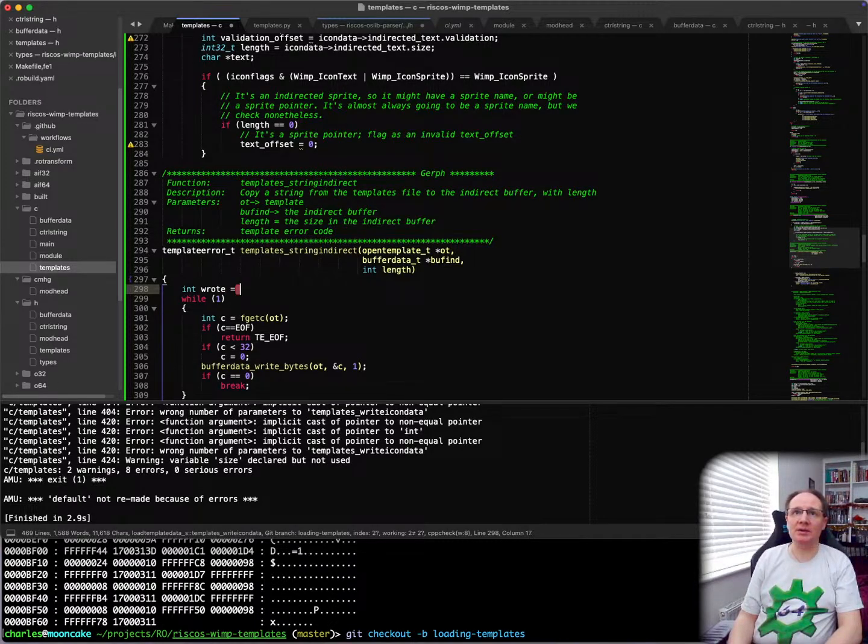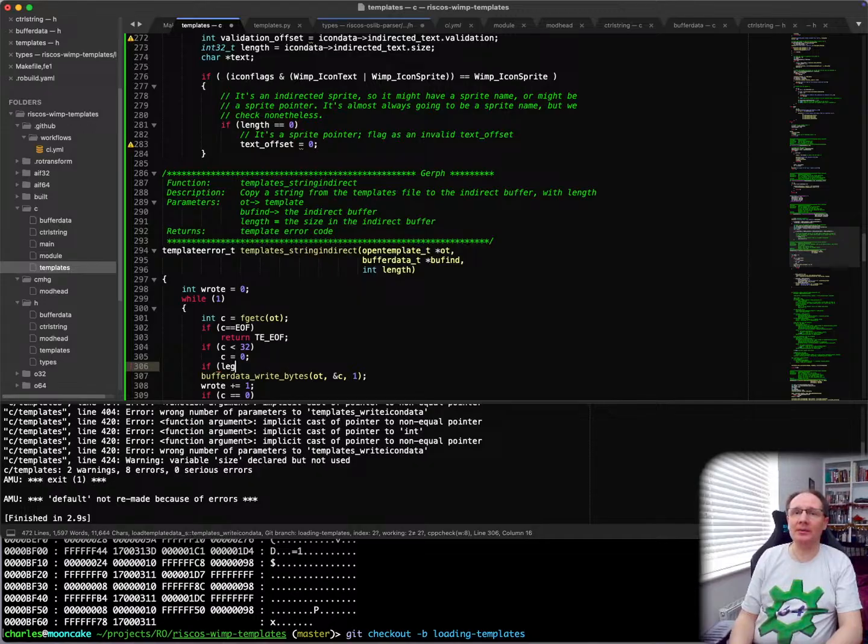Rote equals 0, rote equals 1. And we want rote is less than length. No. 1.